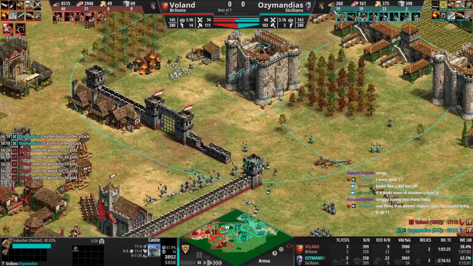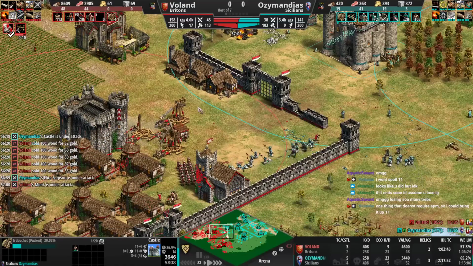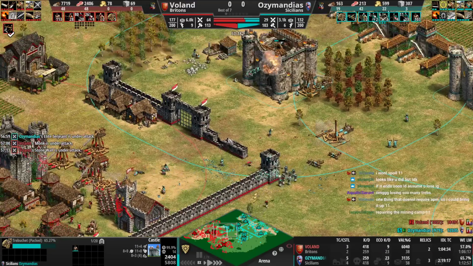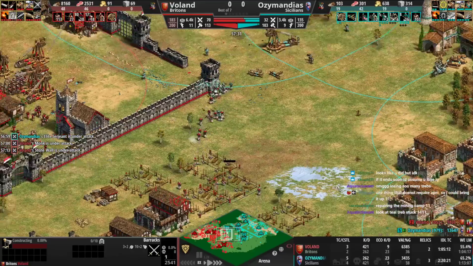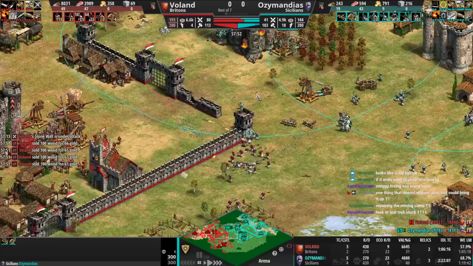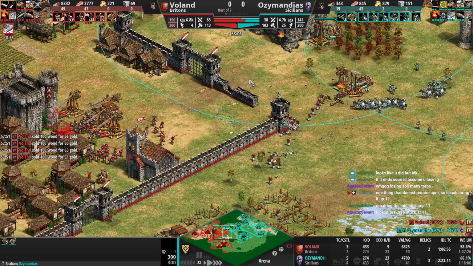This castle was kind of bad from the opponent because it's really close to your base, so you can siege it from inside your base, which... Yeah, you can't really do anything now. Teal's out of res. So, yeah, he's kind of dying. More buildings on the map. Really good. Yeah. Well, Teal's trying to fight this with Trebs, but I don't think that's going to work.